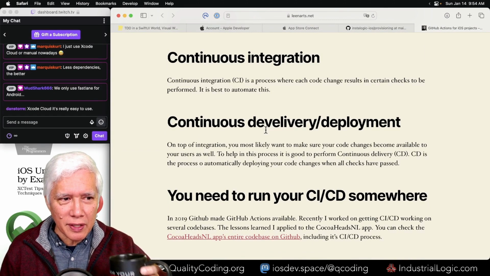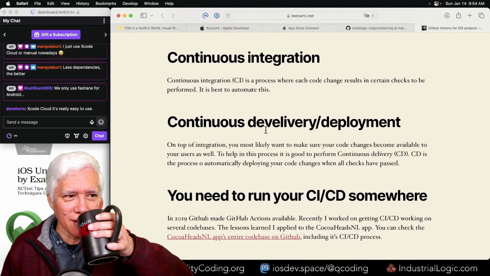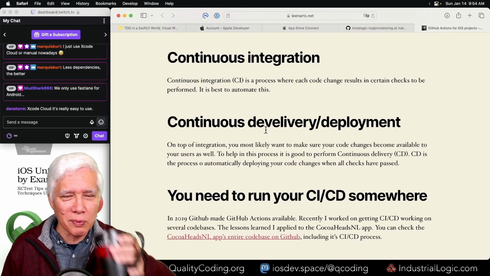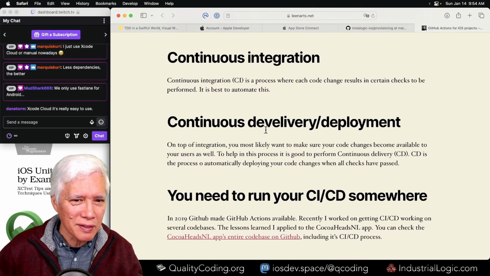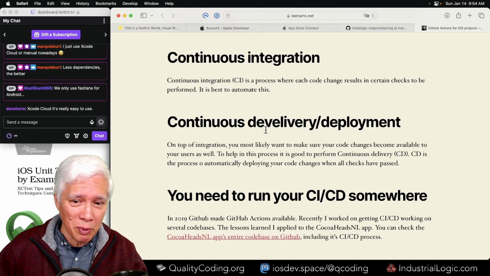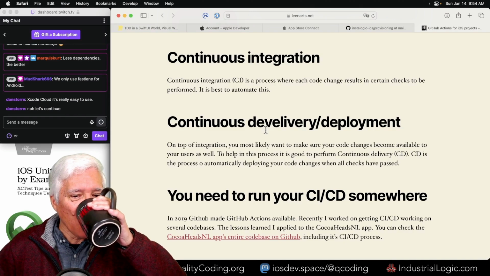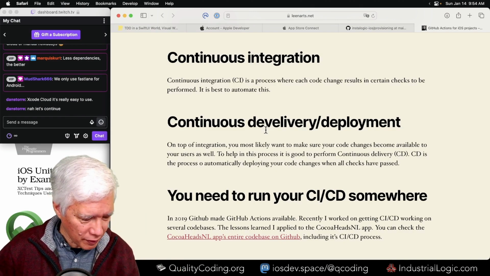Should I just switch to Xcode Cloud for this? Having gone through some of this, would that just be easier? I wonder. Maybe it would be more fun, and maybe it'd be more in line with what most people will be doing. I don't know.